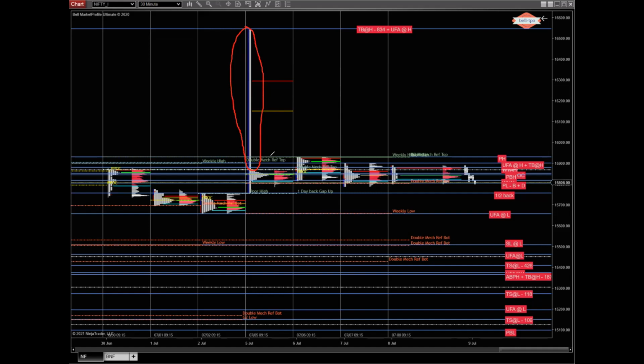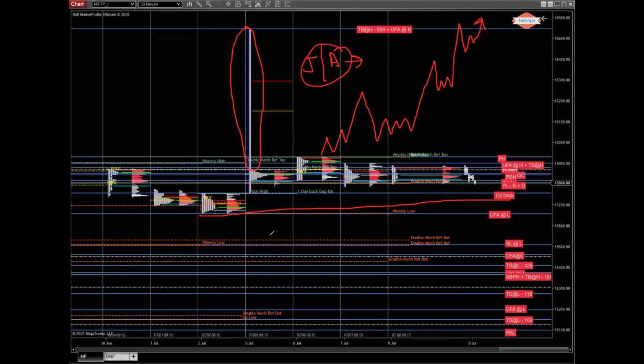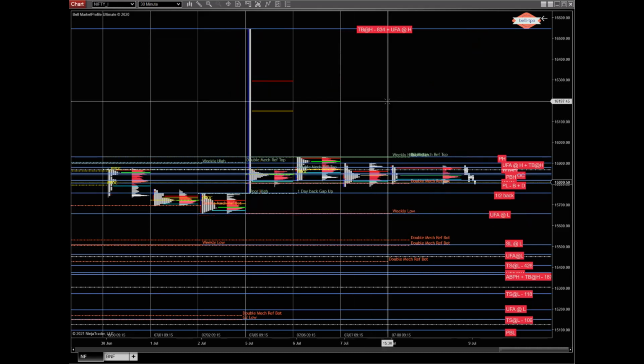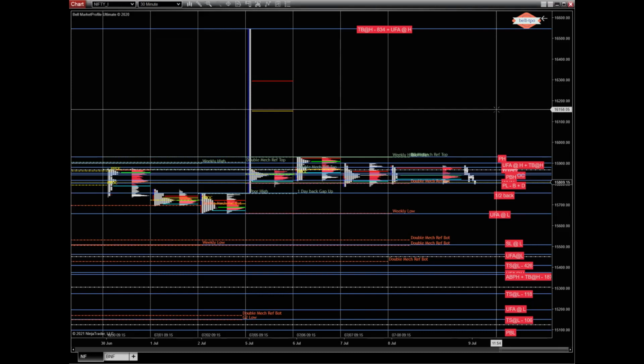The auction will take time to clear, maybe one month, maybe two months, and then we might see new highs. Plus, from this month onwards, July and August, is when the results will come in. Currently this entire zone is the demand zone. So let the auction first clear the single print in the low, and also clear the buyers who are here. There are stop loss orders here, and we also have unfinished auction at the low. Let all this get cleared, and then I'm expecting a reversal and some sideways movement. That's the overall bias I have. It's not that it will happen, but just a thought process from a long-term perspective.